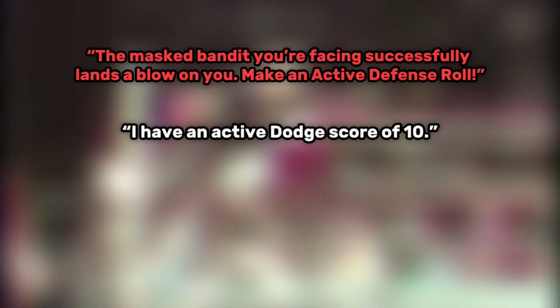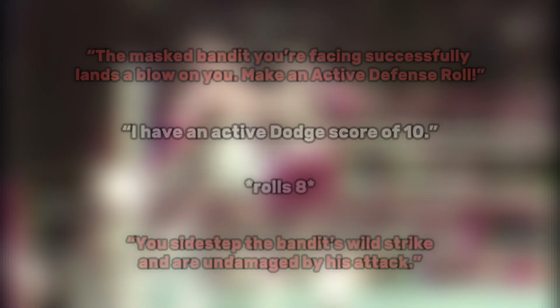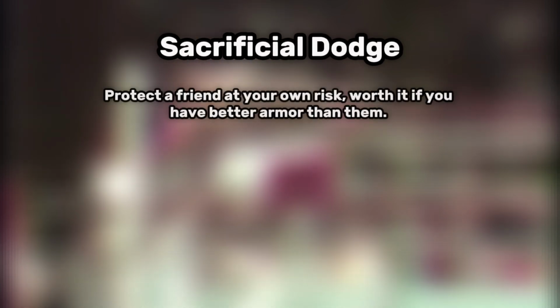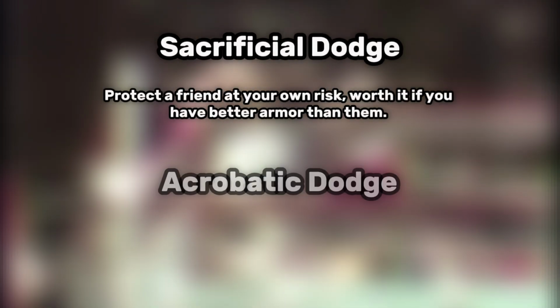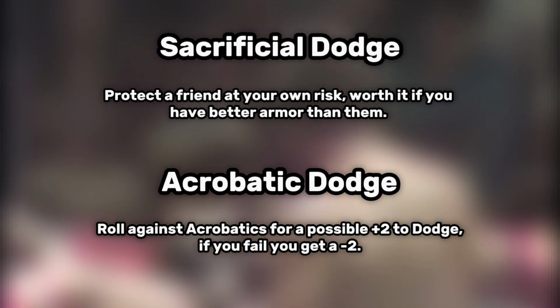So how does a dodge work in actual play? Well, like the rest of the active defenses, if an opponent successfully hits you with an attack you are able to defend against, you can roll against the relevant active defense value. Dodging enjoys a good amount of freedom, having a couple of variants like Sacrificial Dodge, where you opt to move in the way of an attack targeting an ally, or Acrobatic Dodge, where you can use your Acrobatic Skill or Acrobatic Dodge technique to gain a +2 on your dodge that turn.